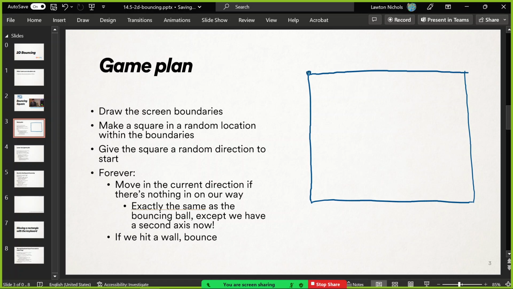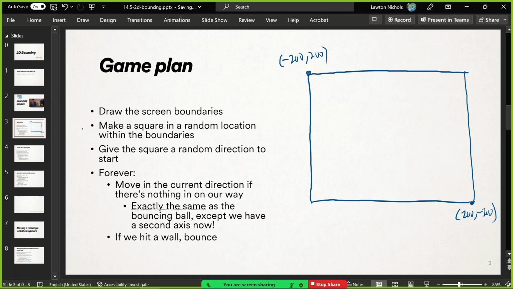And so this coordinate is 0, 0 in the middle. This coordinate is negative 200, positive 200 for that corner of the square. This corner is positive 200 in the x and negative 200 in the y, right? So that's like the bounds of the square, kind of.